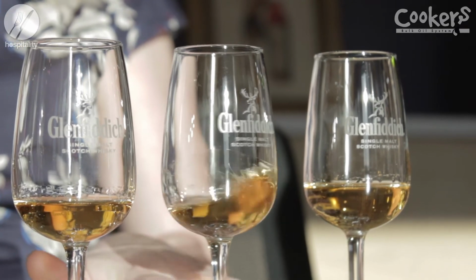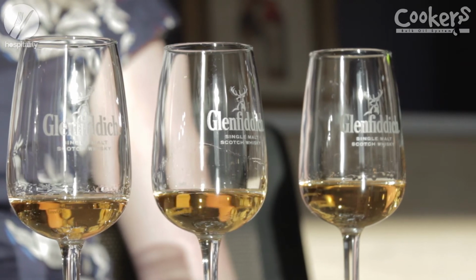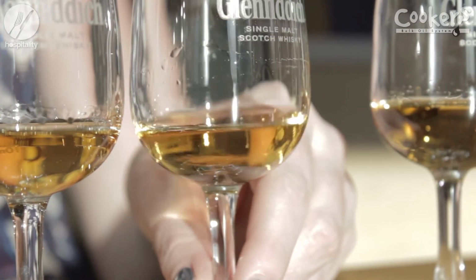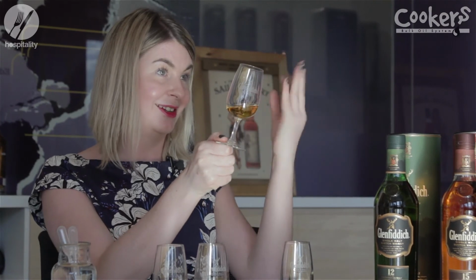You can just pretty much pour a little drop in, and when you do, you can see the whisky trying to, it's like oils breaking up. It's like oils in the water trying to break open. And that's all the aromas releasing. So when you do nose the whisky, it changes completely. And I mean, every whisky will change depending on how much water you put in. So it's personal preference as well.